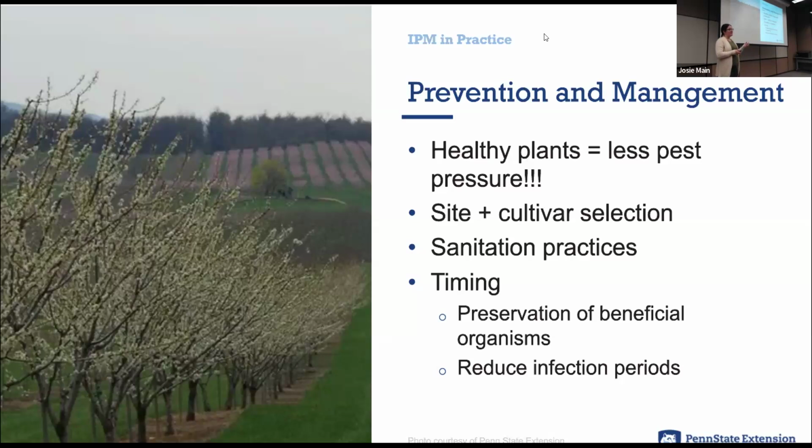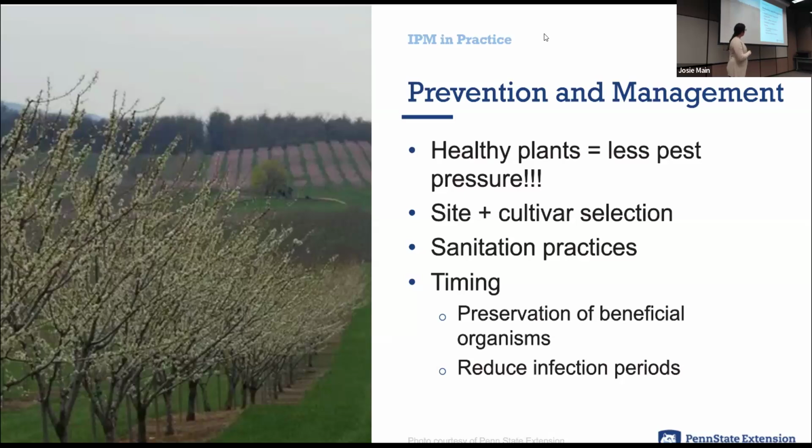Every piece of material that's still in that tree, mummy fruit is one of the big sources of disease, especially fungal disease. Every time that you leave something like that, you're creating a harbor for that disease to reinfect in the following spring when they get activated by warmer temperatures and more moisture in the air.